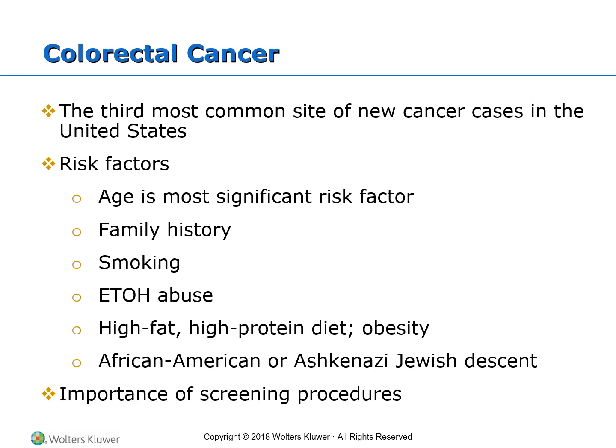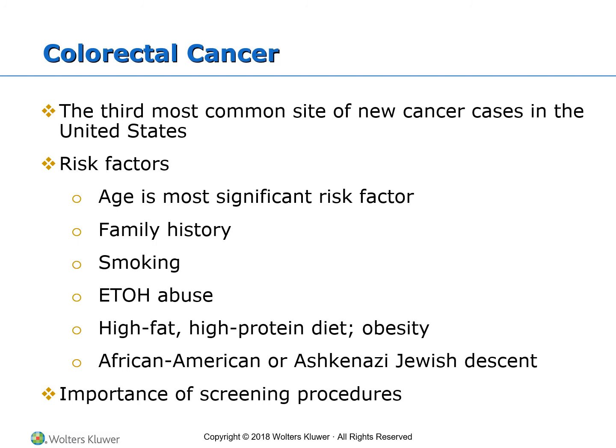Colorectal cancer is the third most common cancer in the United States. Manifestations include change in bowel habits, blood in the stool, so they might have the tarry black stool. They might see actually frank red bleeding. They can do an occult blood test or stool test to see if there's blood in the stool. They can have the same symptoms as an obstruction. They can have pain, and they might have more rectal type pain. They can also have abdominal pain. They can also feel like they're not able to completely evacuate their bowels.